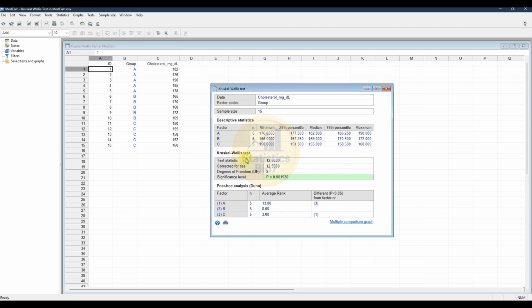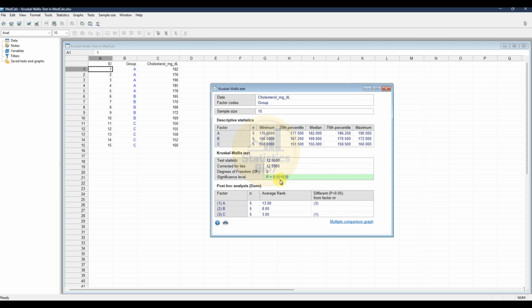For the Kruskal Wallis test, the test statistic is 12.50, and the corrected value is also 12.50. The degrees of freedom are 2, and the significance level is P equal to 0.001.